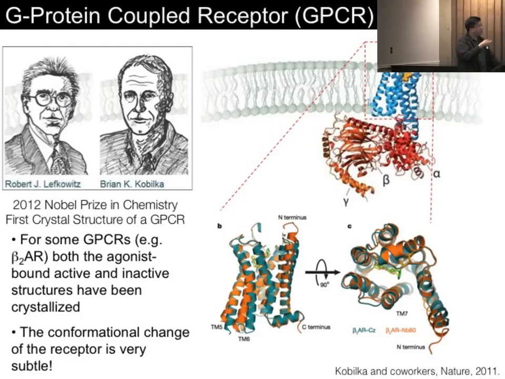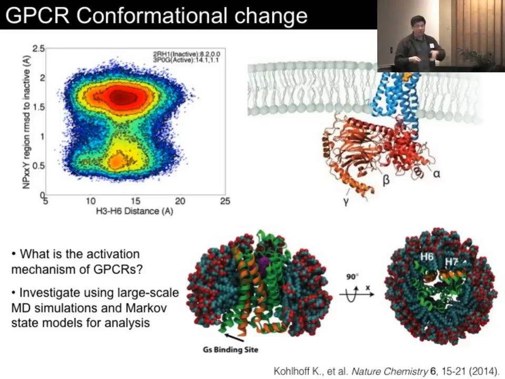How this activation mechanism works could be a very interesting problem because both the active and the inactive structures have been crystallized. That's what Brian Kobilka won the Nobel Prize for. And as you can see, the active and inactive states have a very subtle geometric difference, at least to a non-specialist like myself. So we might like to know whether there exist any intermediate paths, or the finer details of this activation pathway. That's what happened in the Pande group.